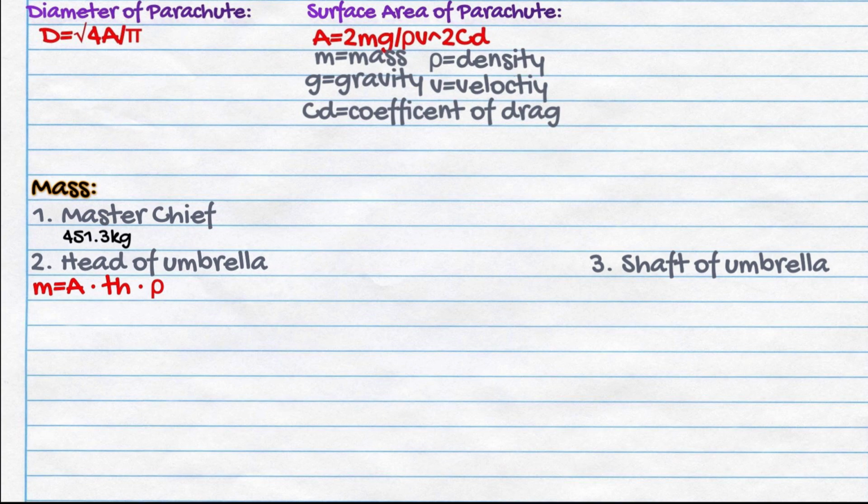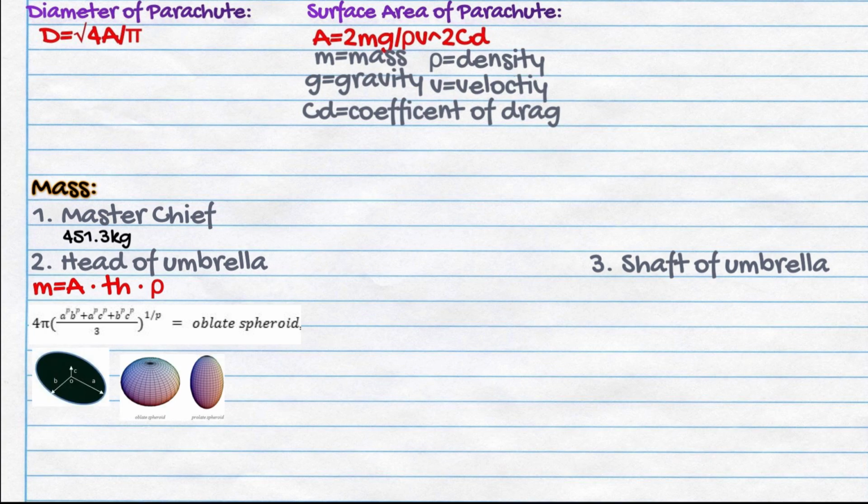And so, for the surface area, we're going to use this equation. Those funny little p's are pi, or at least in this case, because this formula is known as Knud Thomsen's formula. It's a very good approximation of an oblate spheroid, which is this fun little picture here. There's oblate and prolate spheroid, but our umbrella is closest to an oblate spheroid. This is the equation we'll be using, and these are the measurements. A is that first line, B is our second line, and C is obviously that third line going up for height. So with all of these, we'll get our umbrella.